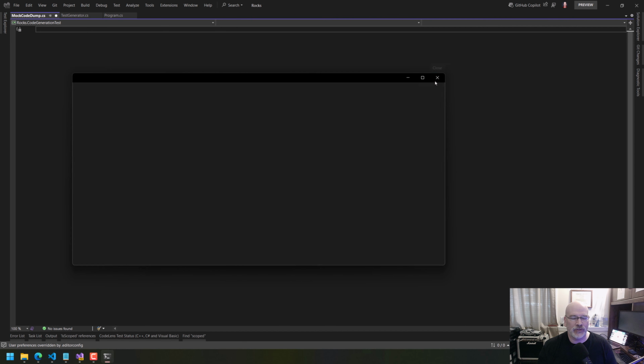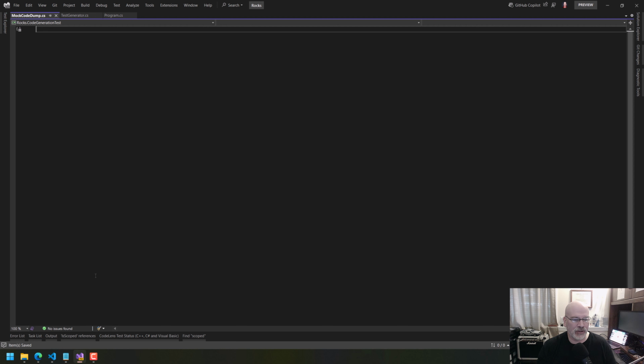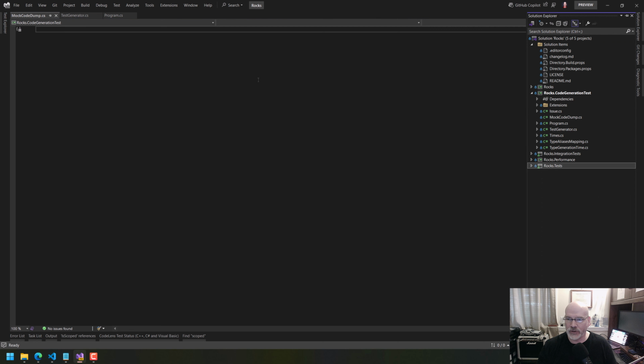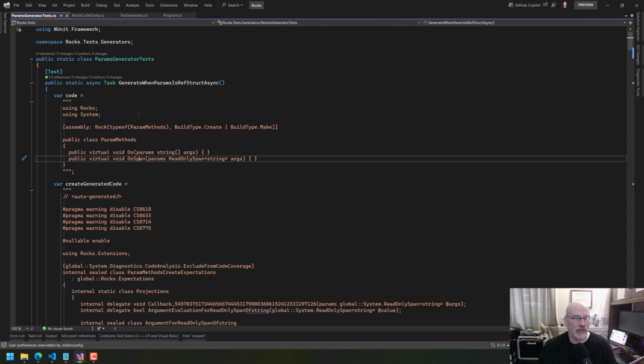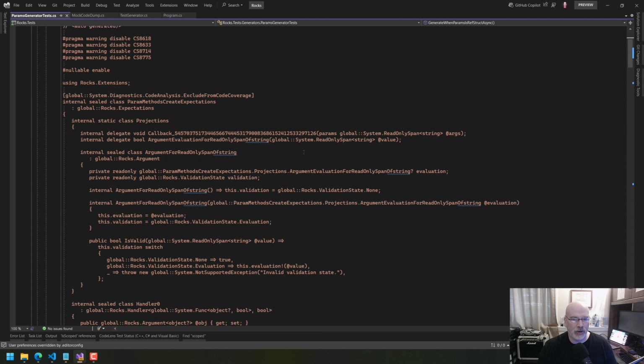I'm at least convinced that I've done the right thing in fixing the params thing. So if I go again back to that test here and I say params, and I have this test now that says when it's a ref struct that we are generating the right code. Yes, this can be nullable because this is just saying it's a type that can be nullable within this. But again, this would all go away. If this was a string nullable here, I would be putting string question mark. That's something I've just never done for read-only span of, and then I just don't handle that correctly.